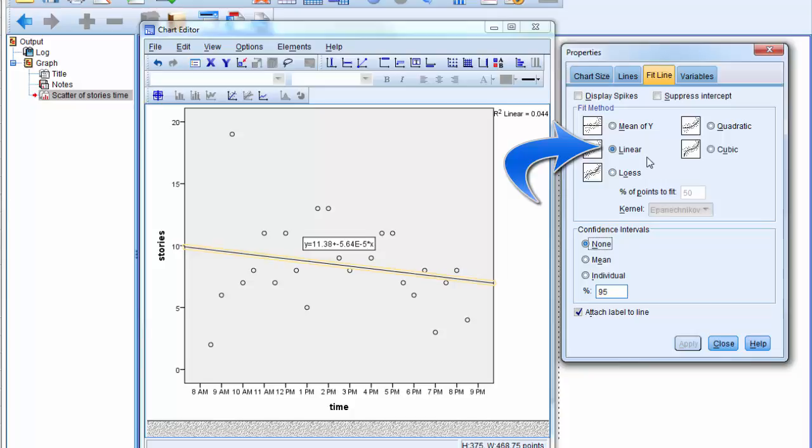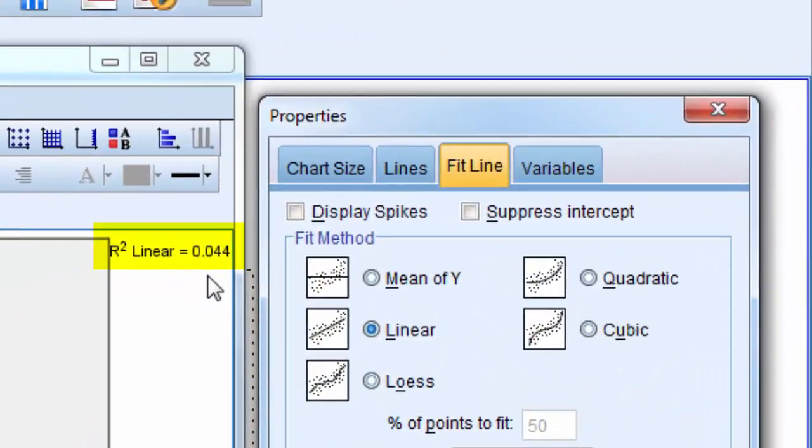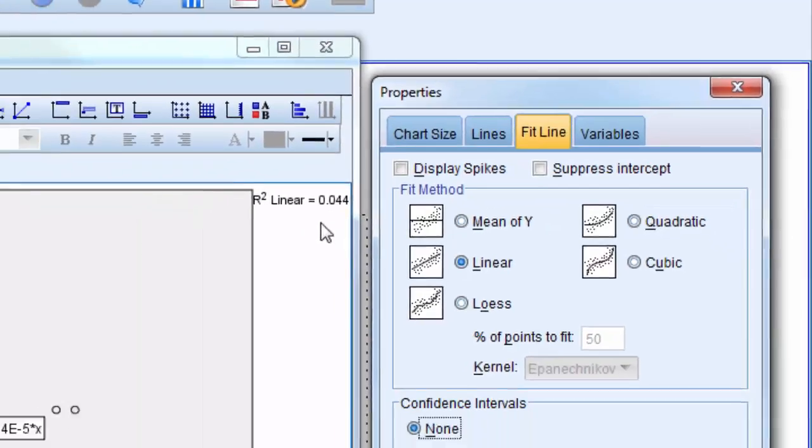You'll also notice that this is the best fit in a linear model, which says R squared is 0.04, or only 4% of the variability in time of day is associated with the variability in the number of stories. 4% is not very good.